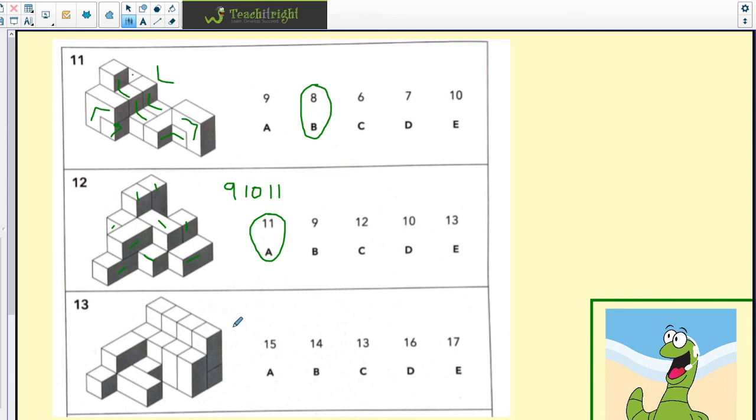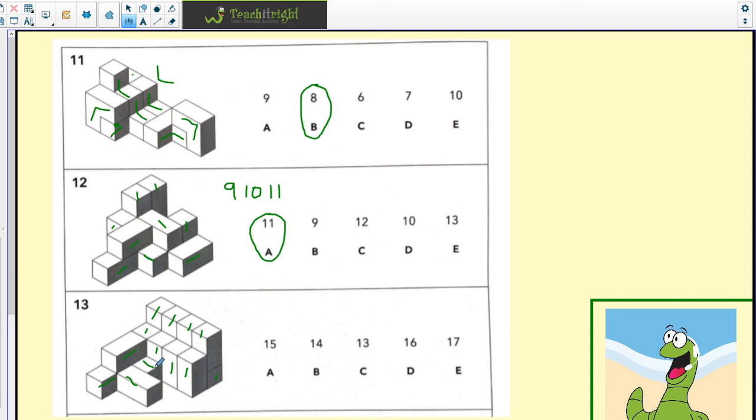Number 13, what are we dealing with? Again, we're dealing with 2 blocks, so let's start going through. Well, that's 1 going under there, 2, that one going under there, 3, 4, 5, 6, 7, 8, 9, 10, 11, 12. But this is giving it away. If we have another one there going underneath to about that, we'll need another one. So we have to add one more. So just do it on the count.